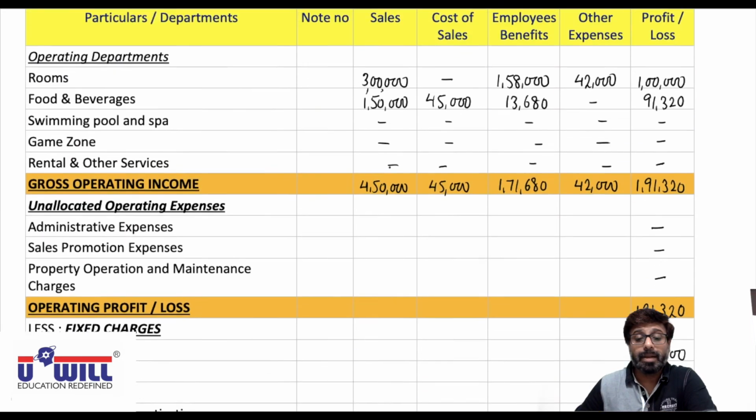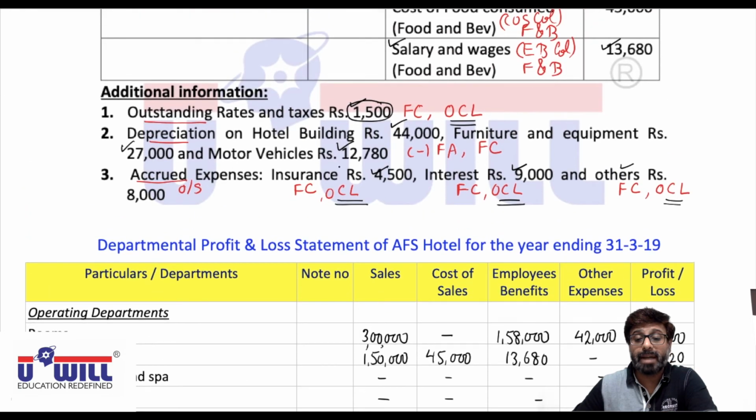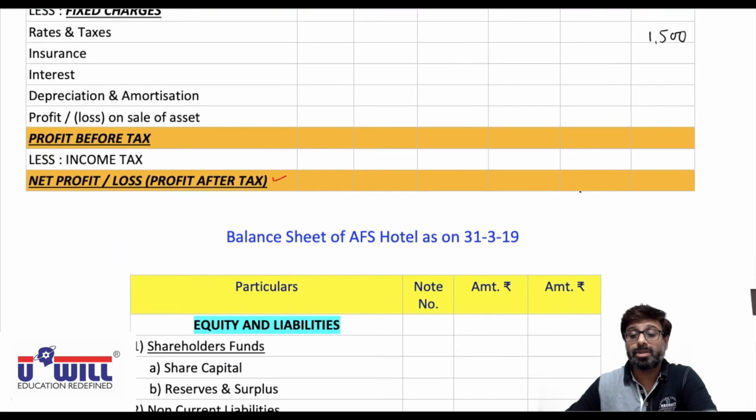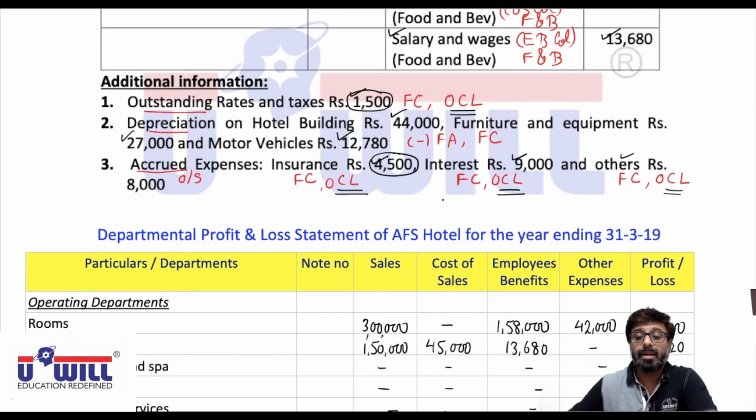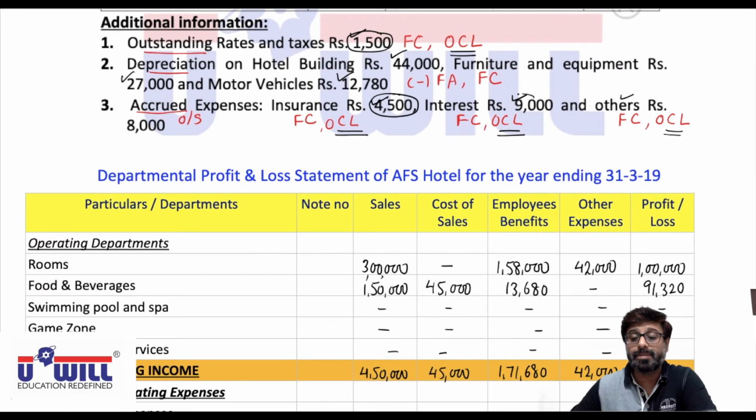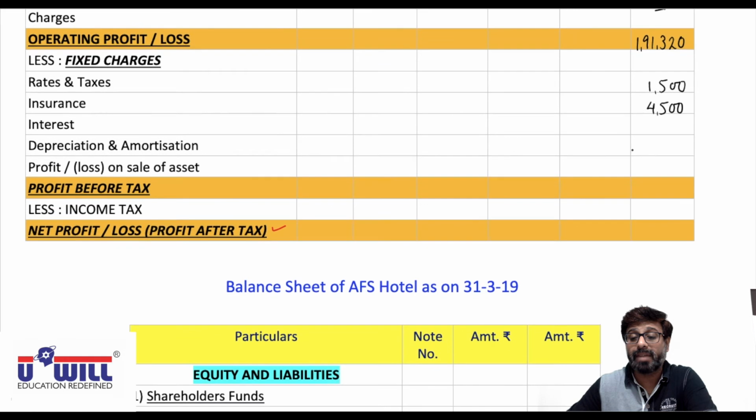Insurance. Adjustment 3, insurance we have marked as 4,500. So insurance 4,500. Remember adjustments have two effects. So we have marked all the adjustments with two effects. Interest we have marked 9,000. So there is a second effect now we are giving. One effect we have already given in the notes to balance sheet. Second effect of all these adjustments we are giving in P&L statement.